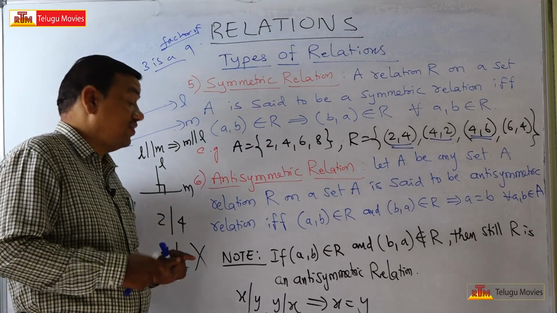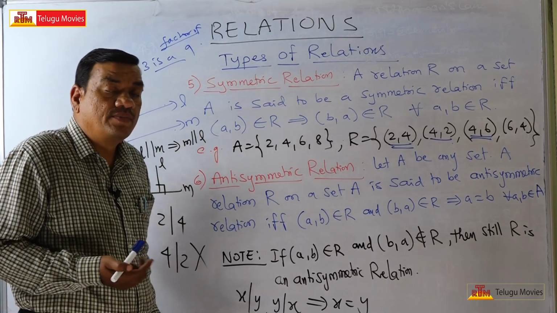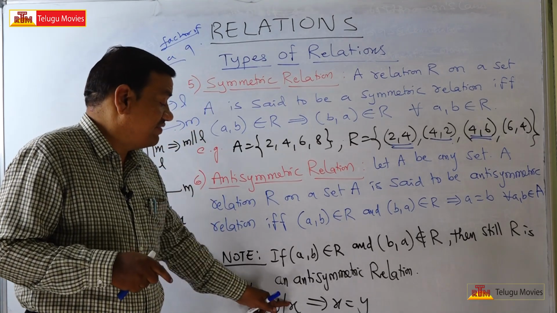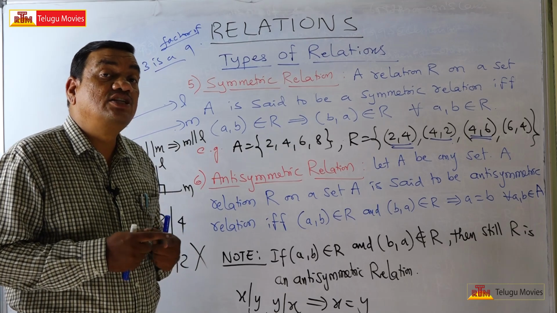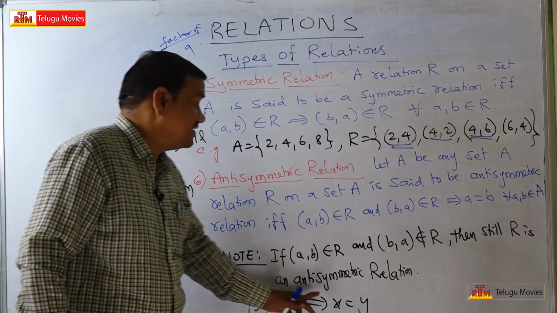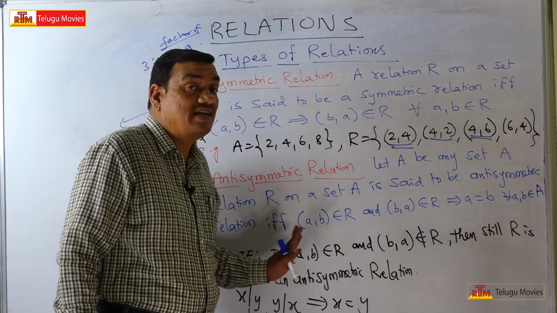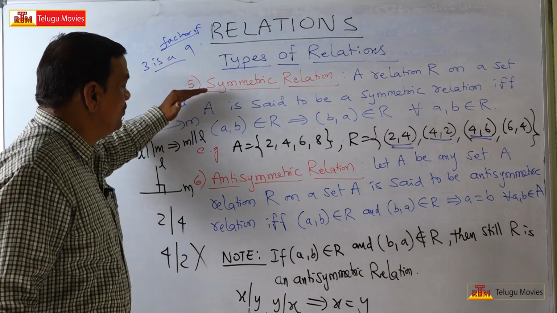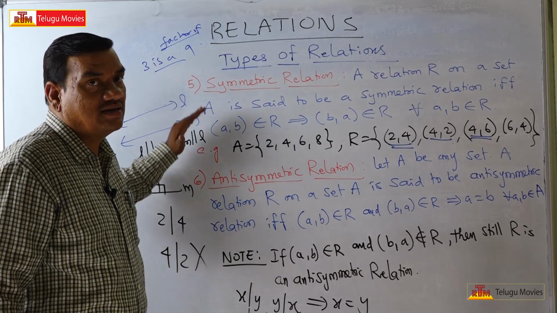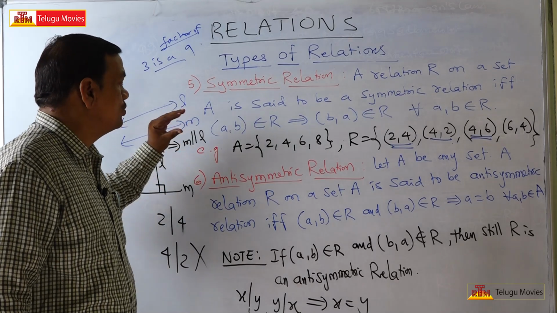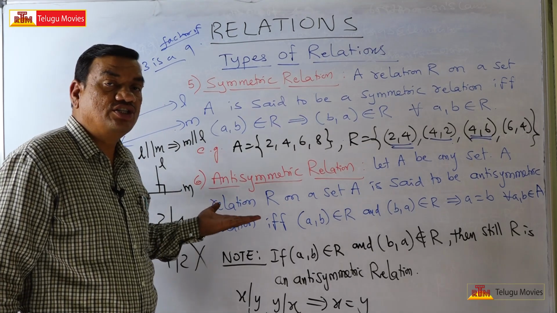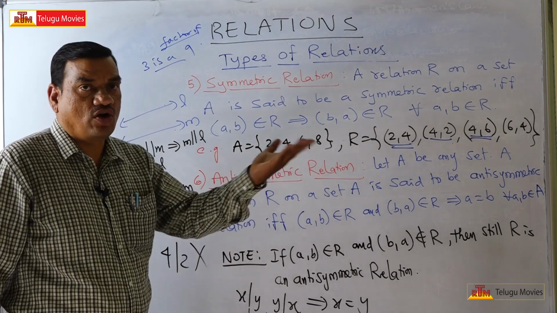Understand? If X divides Y, there is no need that Y divides X. If at all X divides Y and Y divides X, then it is possible only when X is equal to Y. Therefore, divides is an anti-symmetric relation. Understand that? So, try to read these two topics simultaneously, so that you can easily understand. Okay, now I hope that you understand this concept. So let us go for the next concept.